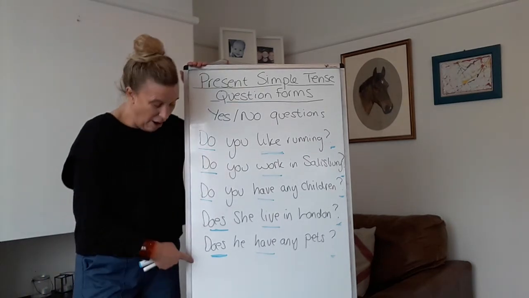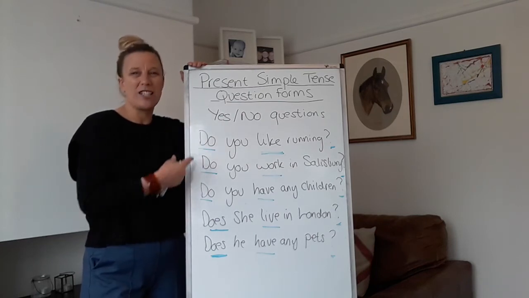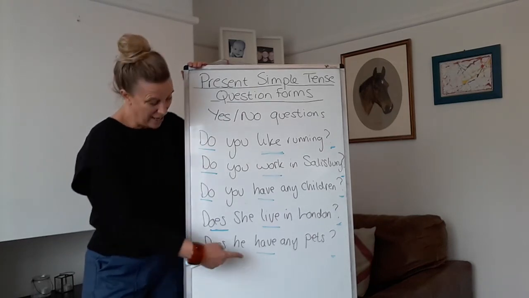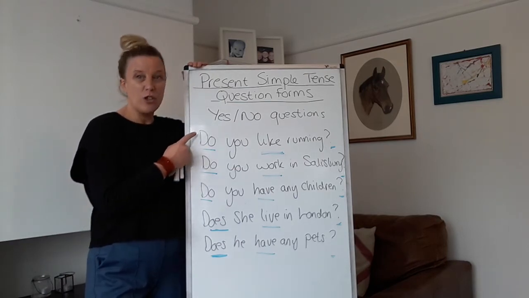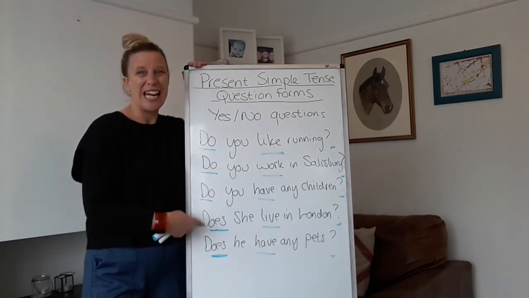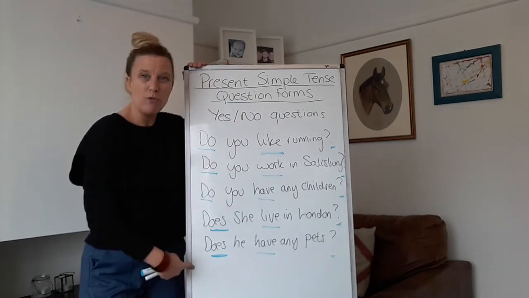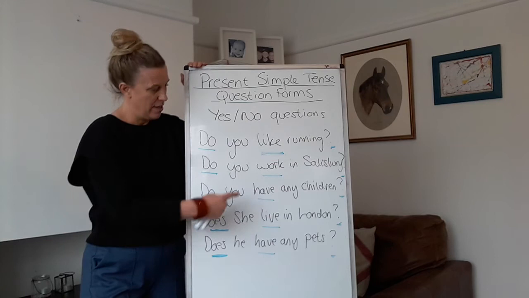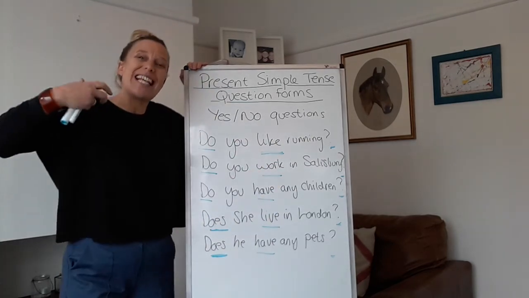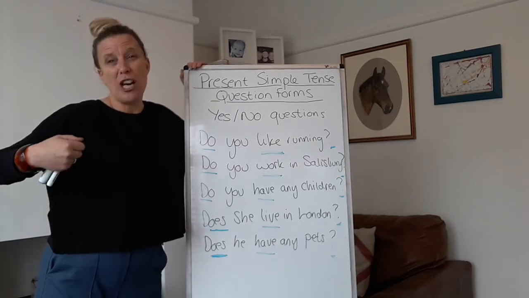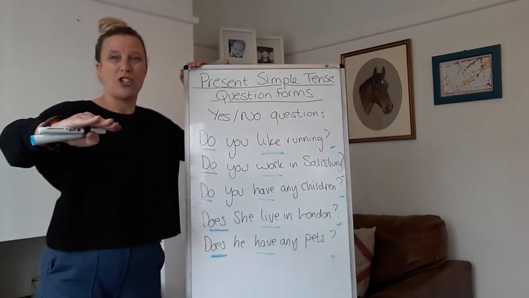And they start, we don't have the information question before, we don't have the WH question before. They start with do or does for he and she. So do you, do they, do we, does he, does she, does it. So yes-no questions, we begin with the verb do. Then we have our subject and then our base form of the verb. So it's exactly the same as the WH information questions, but without the where, the what, the why, the when. But the structure's the same.